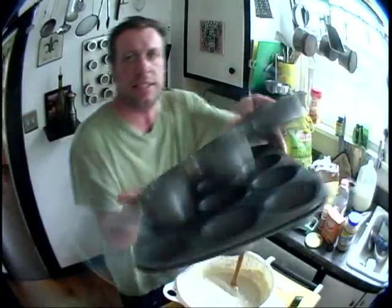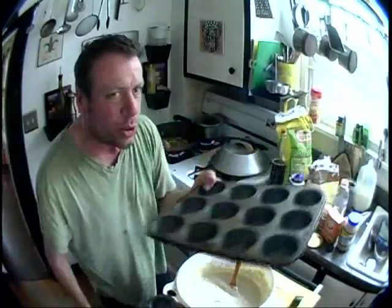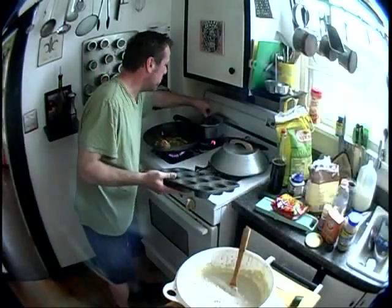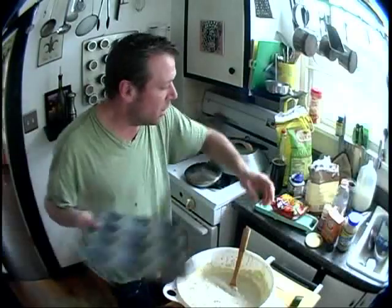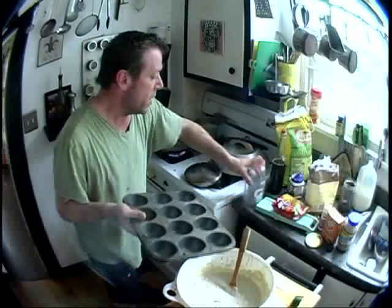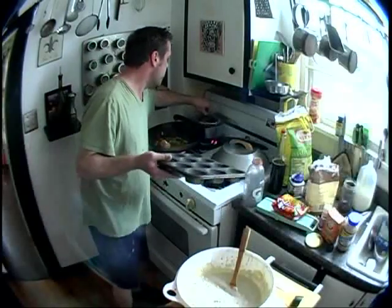Next, you need these things. These are for cupcakes. You do not need to buy the cupcake insert things. That's a total waste of money, okay? Total waste of money. I'm gonna add a little more water to the rice because I put it down. And I can already smell that it's burning.